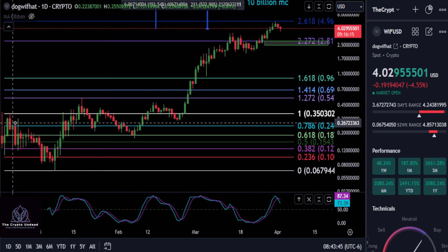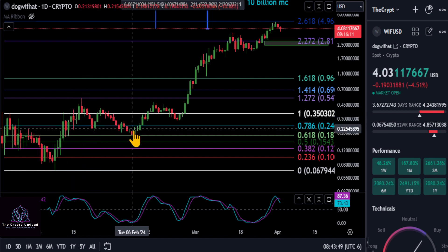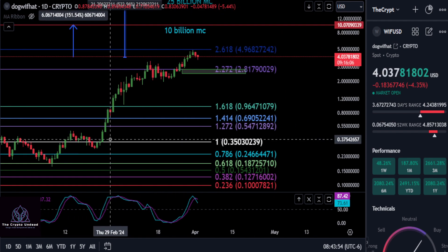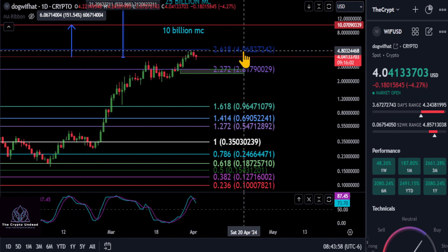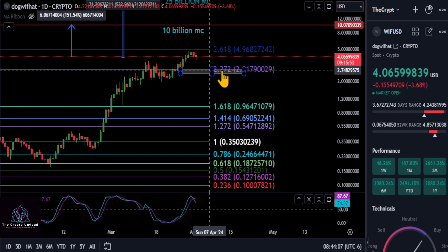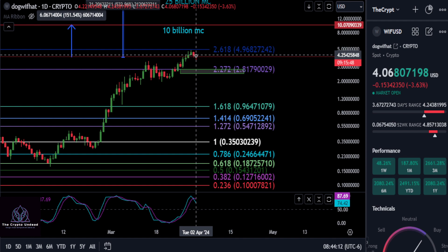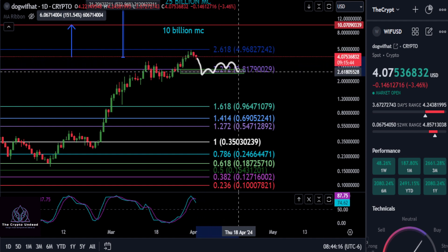This is the best chart I could find. You can see how it's somewhat being respected at these levels for support and resistance — sometimes it's spot on and sometimes it's not. It came all the way up to the 2.618 and got stuck at about 496. You are pulling back at the moment. I drew a green box on the chart here for support, anywhere from about 250 up to about 281. As long as this green box holds, I would say Whiff is still bullish. Any lower than this box, then we have a huge problem and she's going to zero.